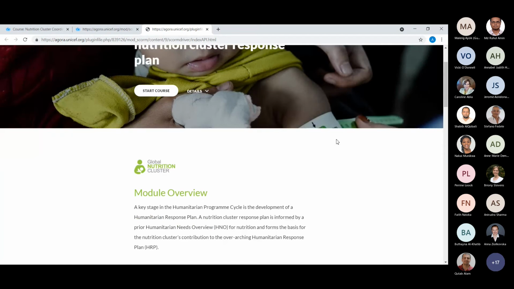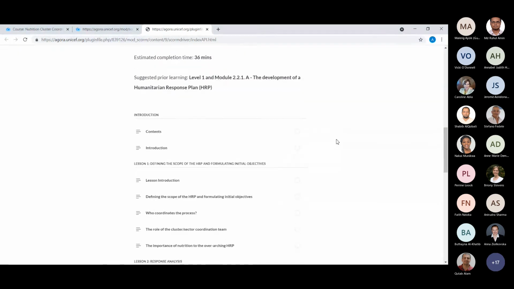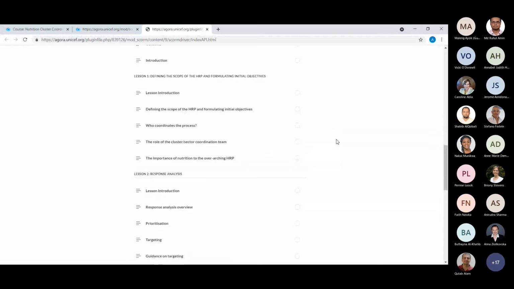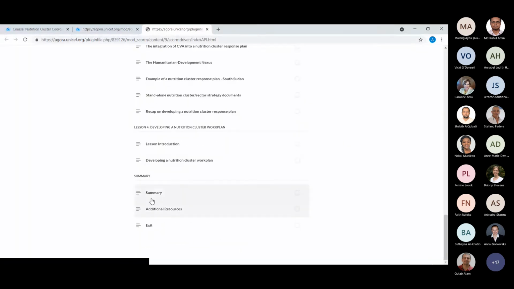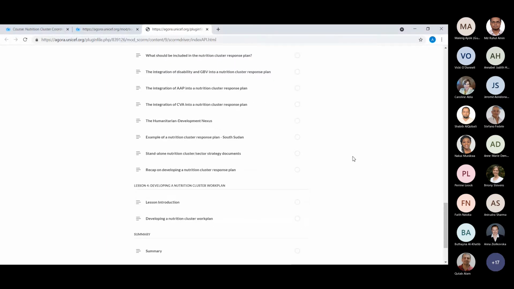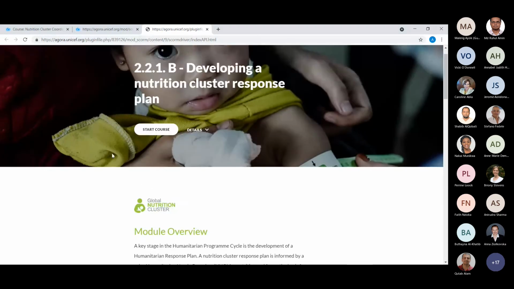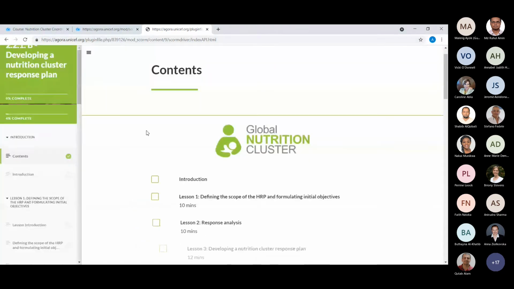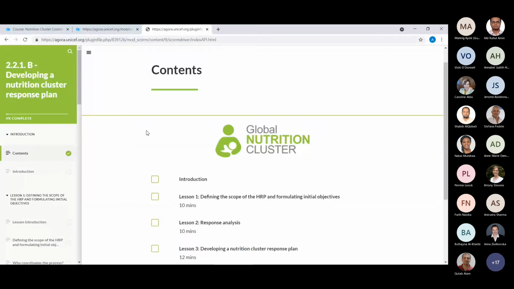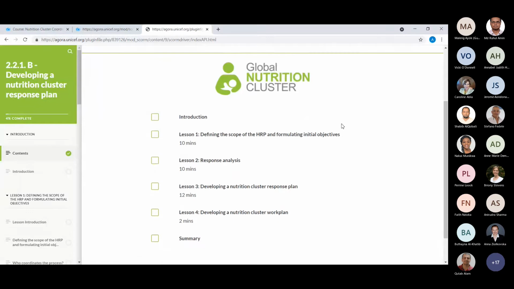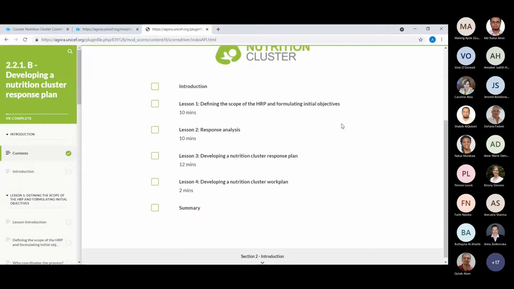If you are returning to this module and you just want to review one section, you can scroll down. Like if, for example, you want to check the additional resources at the bottom here, you can scroll down and have a look at that. Or you can just click through to start the course, to enter the module. So just start, and then you can see that the content is a scroll down presentation.